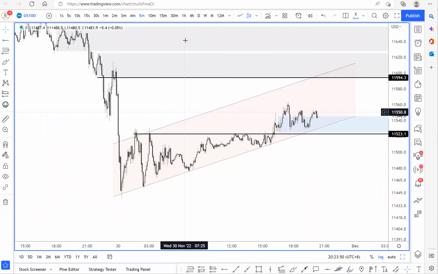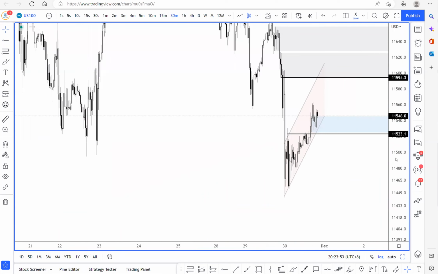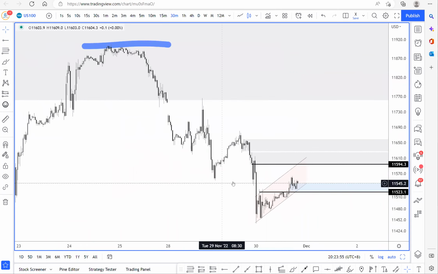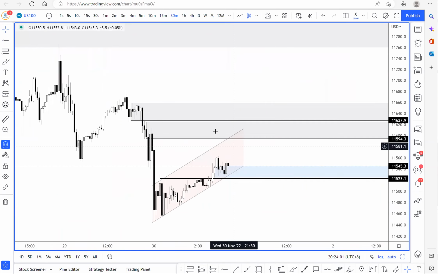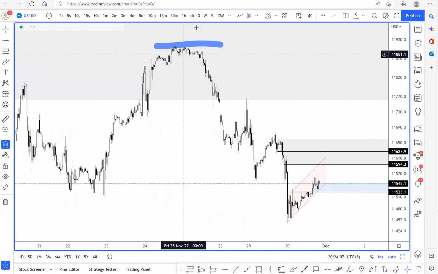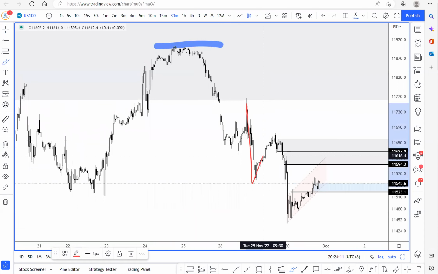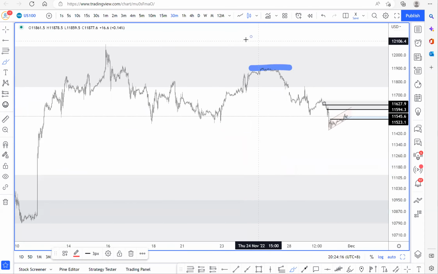But if you don't want to go down to such a small time frame, what you can also do is just go to the 30 minutes time frame, right? So take note of these resistance areas here, these resistance zones that we have, right? So essentially when price comes into this area, right, what you want to do is again go down to the smaller time frame because this is still a bearish move. You can take a look at it on the 30 minutes, the 1 hour, you can see that there's still a bearish move coming down over here. And what we have is also price testing this supply area on the higher time frame.